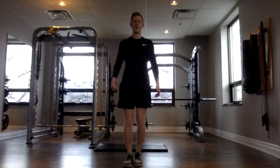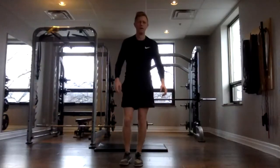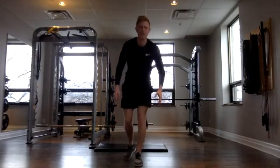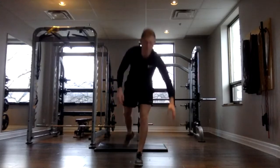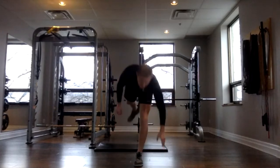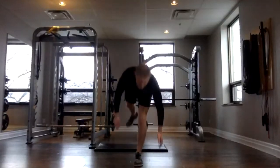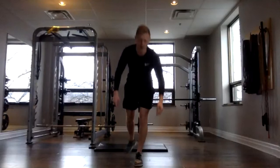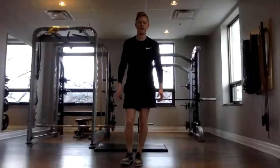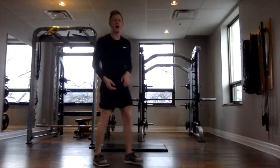Three, two, one, and go. Three. Awesome, make sure you're breathing. Make sure that core is strong. If you need to re-tap the floor to gain your balance, that's okay. Good, there's eight, four more. Hinging at the hip. Nice. There's 11, and there's 12, awesome.